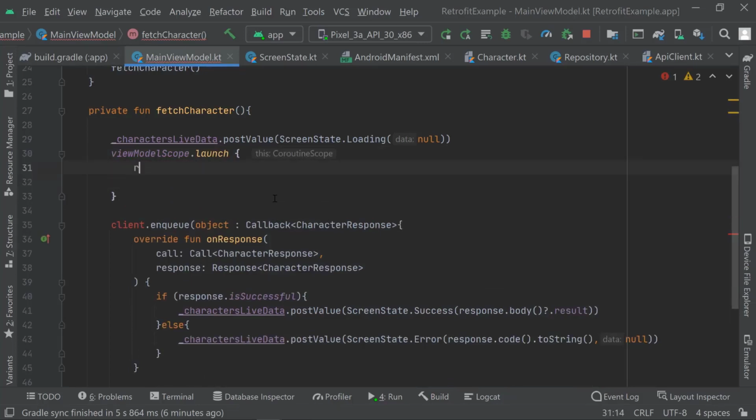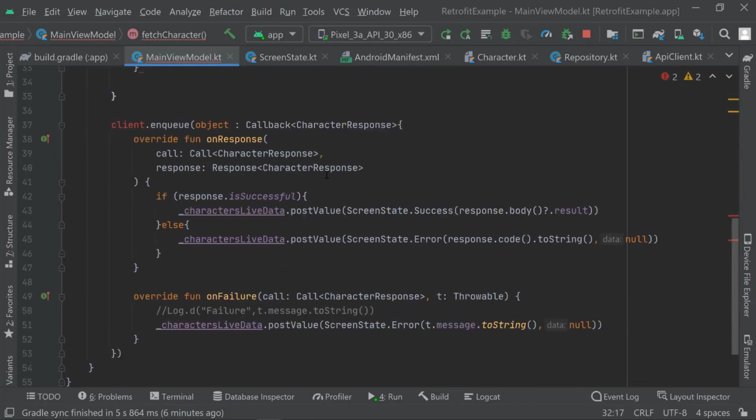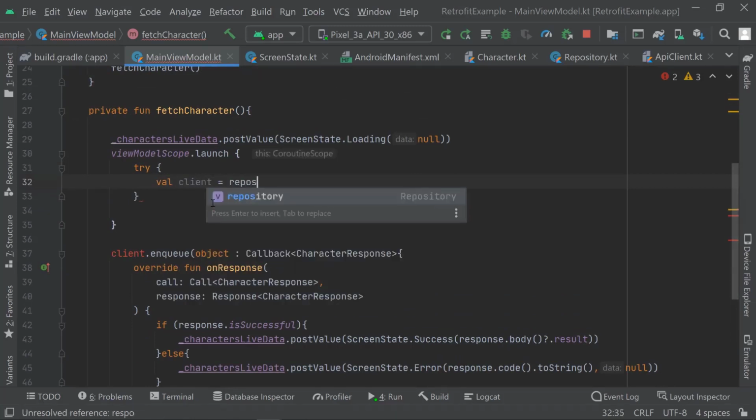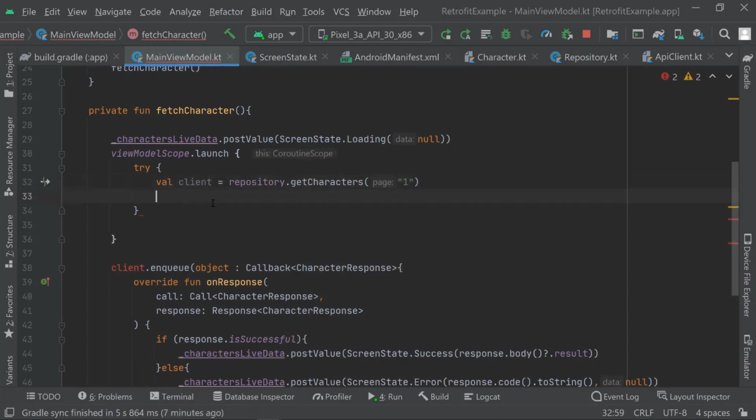Because what we're doing could potentially run into an error, we will use try and catch here. So what is it that we want to try? Well, we want to try to get all the characters. So here I'm just going to set up my client using the repository.getCharacters on the first page. So here this was a string that we required to add there.